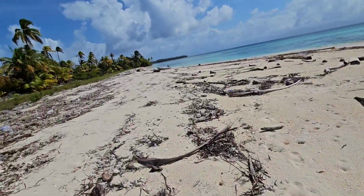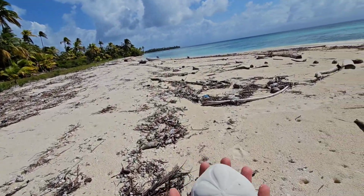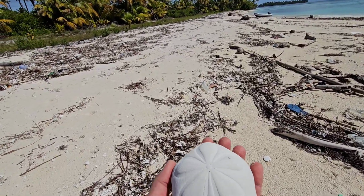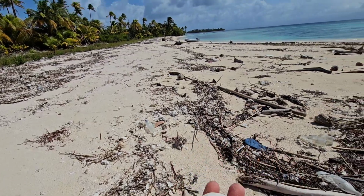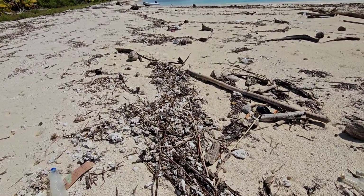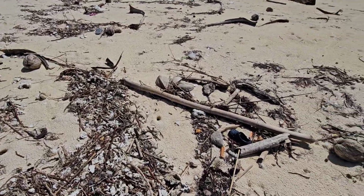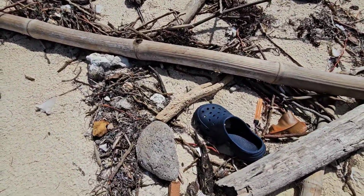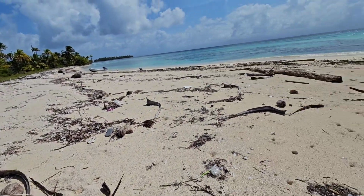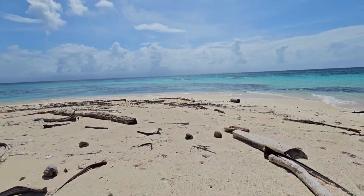So cool, we've checked over in this direction. I've got my favorite sea biscuit of the day. Let's go back around the other way past my dinghy and see if we can find any other cool stuff. We'll work our way slowly in case there's something we missed here. Seeing lots of light bulbs around. As I said, there's always lots and lots of crocs. And of course, lots of coconuts.